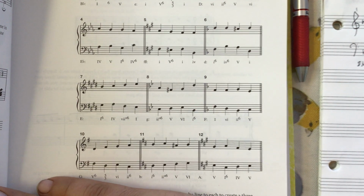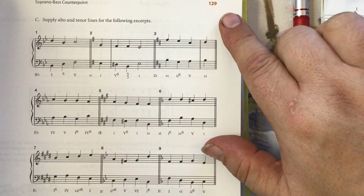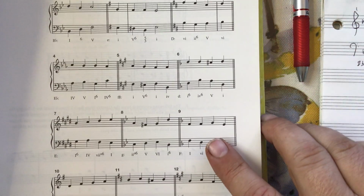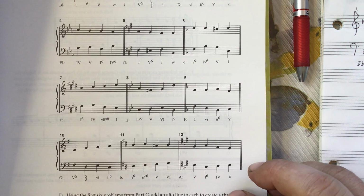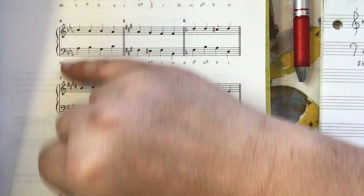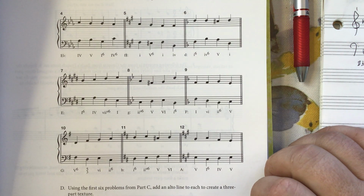Okay, in this video, we're going to actually practice writing in these short exercises on page 129. We're going to do the top line together. And then for class, I want you to set up the first chord of the rest of these, and then we'll look at them as examples.